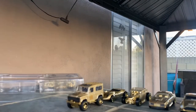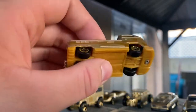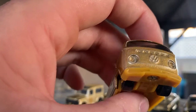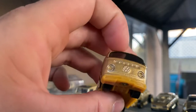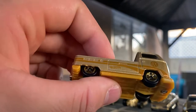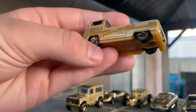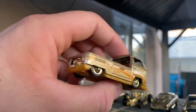Now to the heavy hitters — some of the all-star castings, starting with the Volkswagen T2 Pickup. It debuted in 2017 and has a Super Treasure Hunt release. It's got the same odd-colored base as the Bone Shaker, which just isn't quite doing it for me. The front may have some silver printed in for the Volkswagen logo, but the paint looks thin. The interior is gold and so is the bed. It's got tail lights, side stripes with a Hot Wheels logo and Volkswagen logo, some stripes on top, and 'Volkswagen' on the rear window, which is pretty cool. Despite the odd-colored base, it's a really nice casting and very cool to see it in this set.